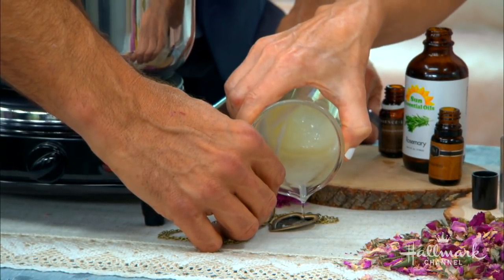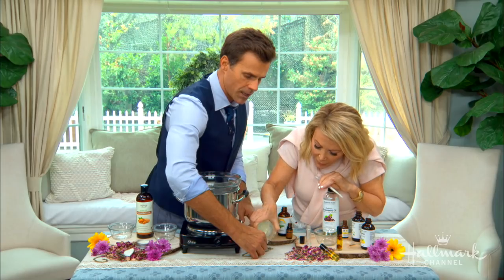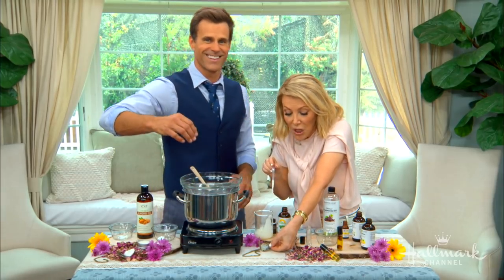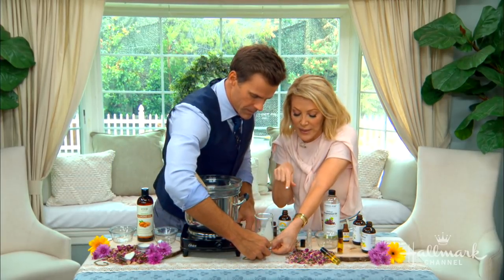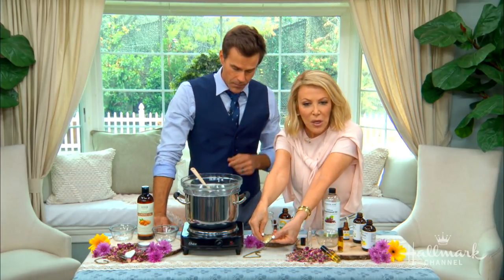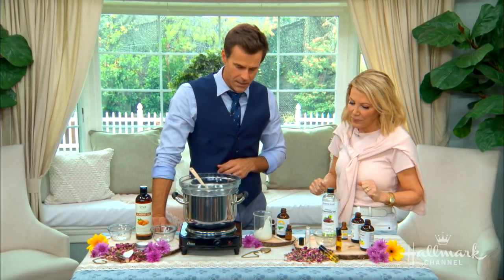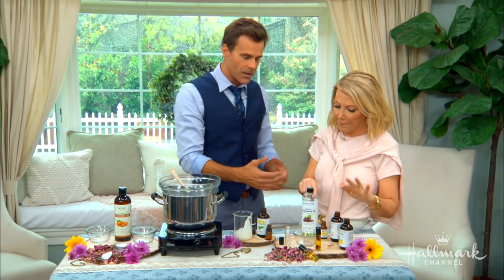You can use a little dropper or just pour it. If it starts to solidify a little bit you could just scoop it and mold it into place. Look at how beautiful that is! We just take a little knife to clear the edges once it's solid, it hardens even more, and then you just close up your little locket and wear it around your neck all day. It's such a great idea, especially for perfume.